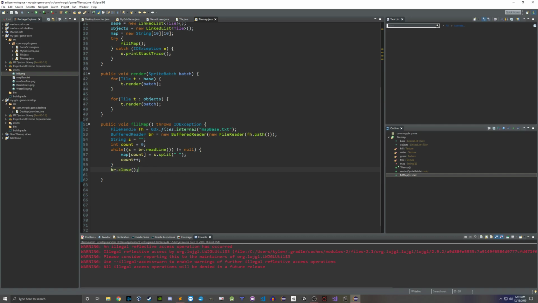Anyways, in order to get the path to this text file, you need to use a file handle. Unfortunately, with Libgdx, you cannot just put this path in here and the file reader will be able to find it. Even if you were to get its absolute path in the folder, I think it still would not work. So you have to use this file handle. But really, it's not that bad because it's only one extra line of code. And you could actually shove this line of code in here. I just didn't because it's messy. Cool. So we've loaded our map into this array of arrays.